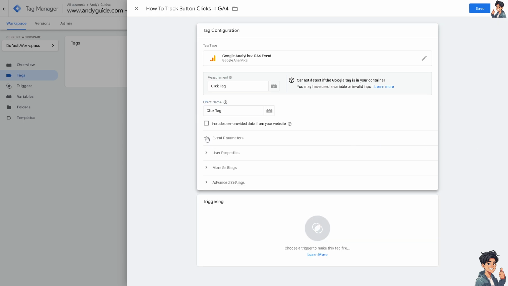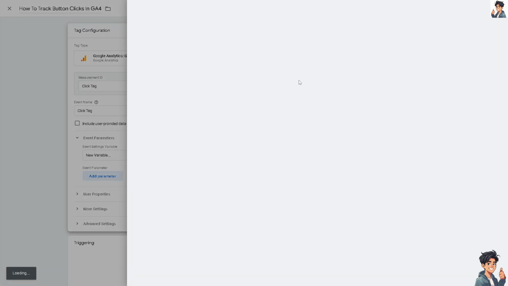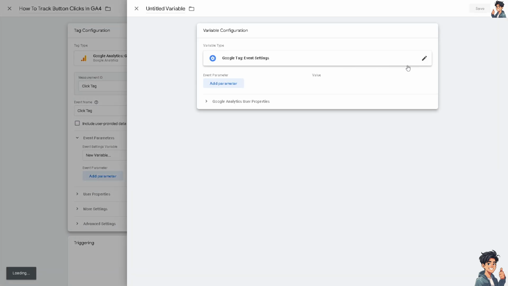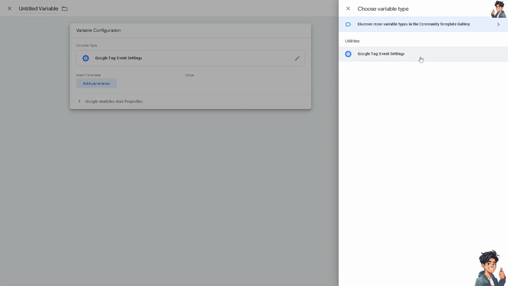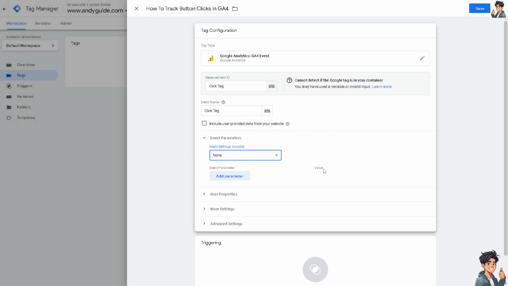Such as click tag, and go to the event parameters. The next option that you're going to select is, here on the parameter, I need you to click on new variable, such as click text, and click on save.